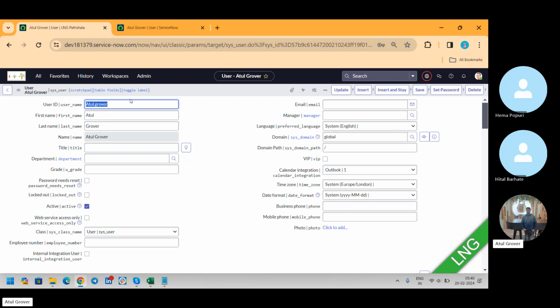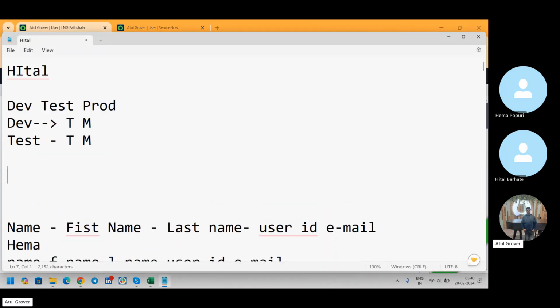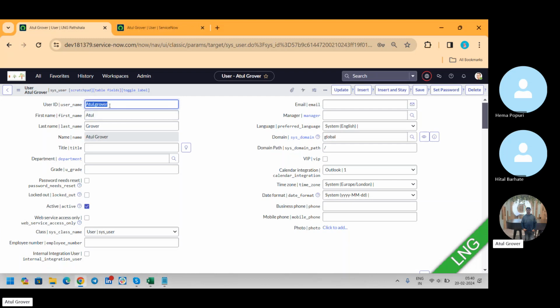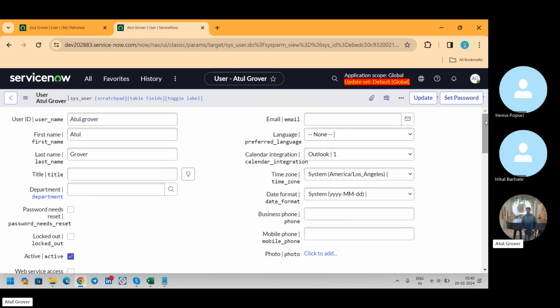Now, when we say don't bring the data via transform map into test, the reason being, if you see these two records, this one is in my instance, this one is in Heathel's instance. What is the difference between the two? Any idea? Can you repeat?